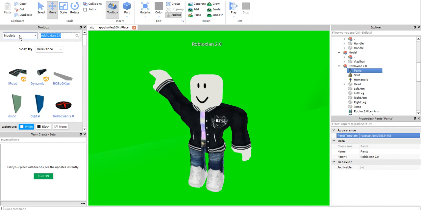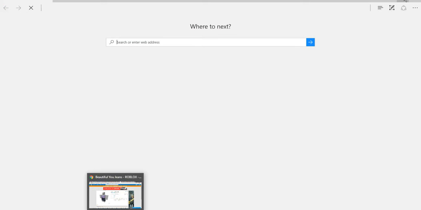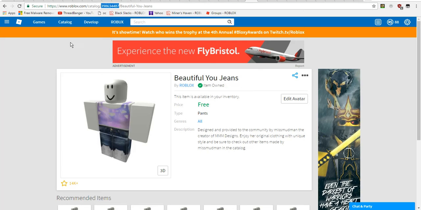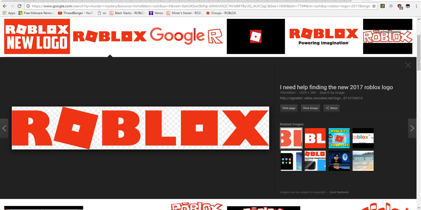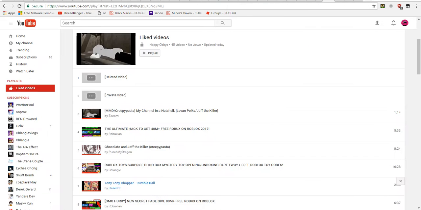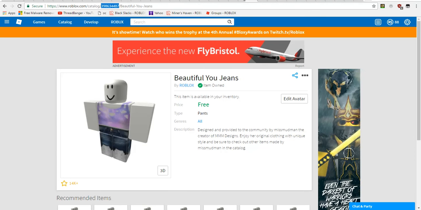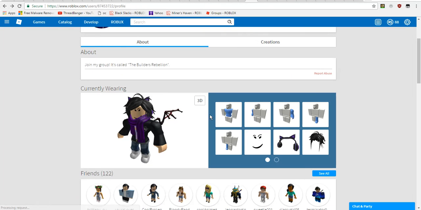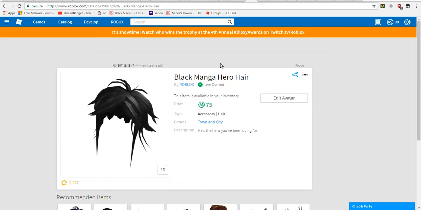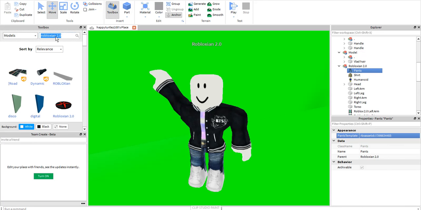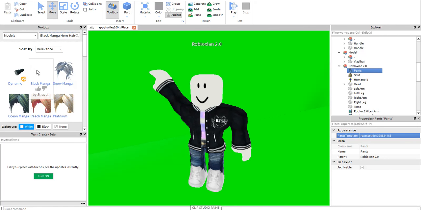After that, you're going to want to choose some hair or whatever. Instead of putting all of the accessories on my Robloxian, oh, sorry, that was for my last thumbnail, I actually forgot to put the scarf and wings. Oops. I'm just going to stick with only this black manga hero hair. Now, you don't have to do anything with the ID. You can just copy black manga hero hair, go into models, and paste it in. Or you could just type it.